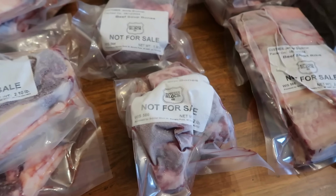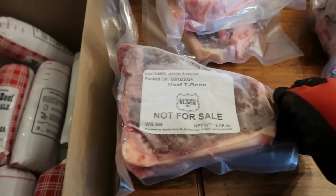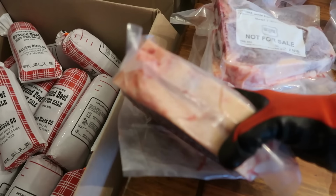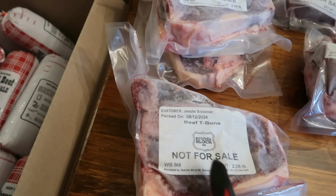Then just pick the meat and maybe make a gravy or something like that. But beef soup bones. And almost last, but definitely not least, are the beef T-bone steaks. So I asked for them to be 3/4 of an inch thick. They do look thicker. They look like they're a full inch for sure. But that is going to be quite all right.